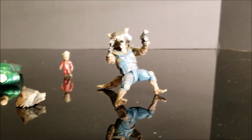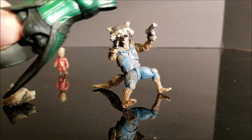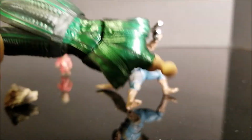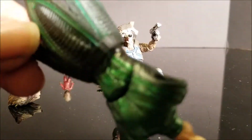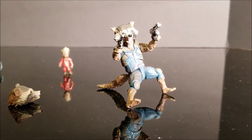I did like Rocket. I think he's a cool character. But again, I would have liked to see the big guns. But the reason why you bought the single pack was for this. This is Mantis. I ain't gonna go into a whole lot of detail, but I will say I like the paint on her costume. So when we get her all put together, we'll take a good look at that. But right now, this is just going off to the side.